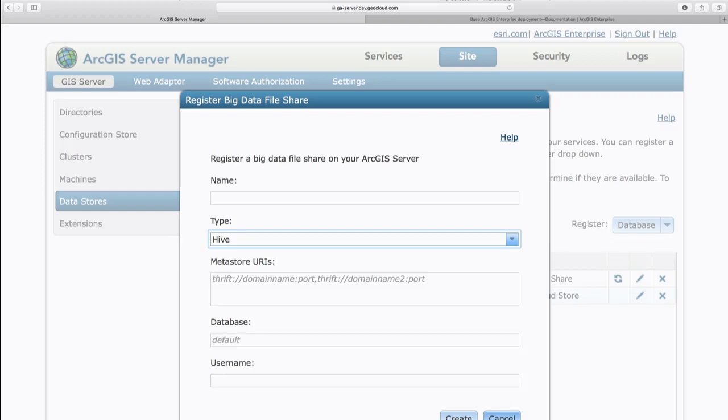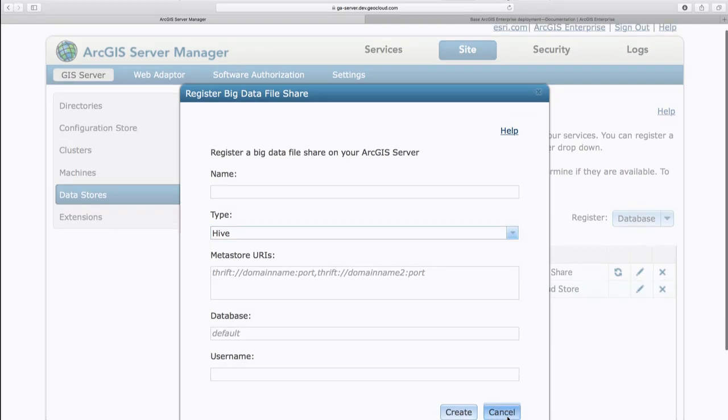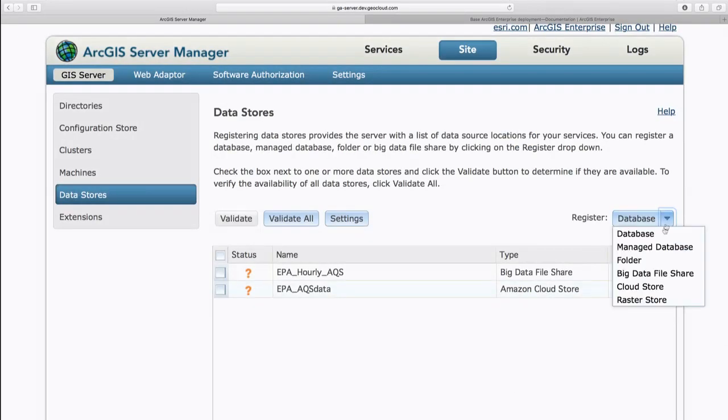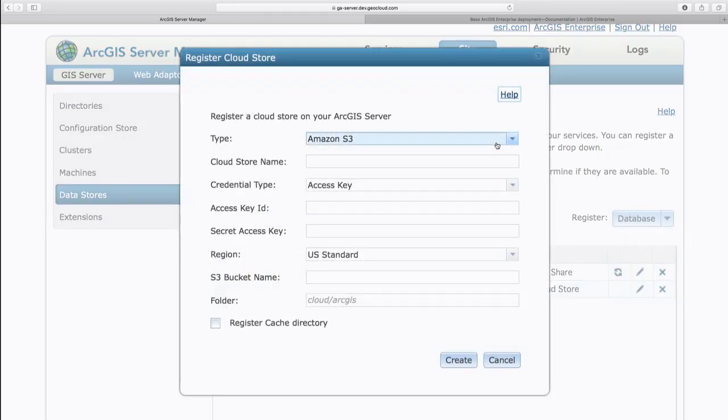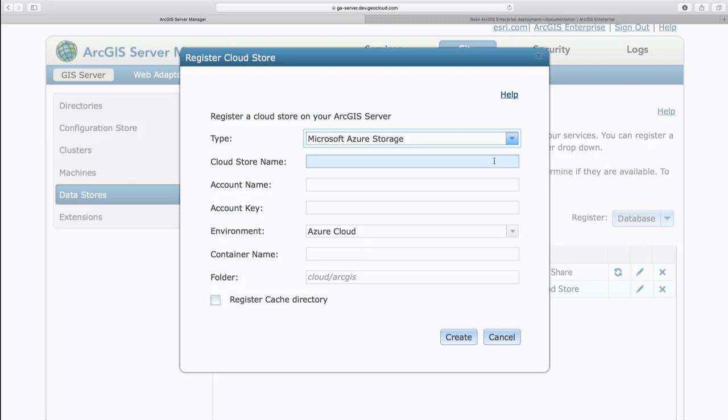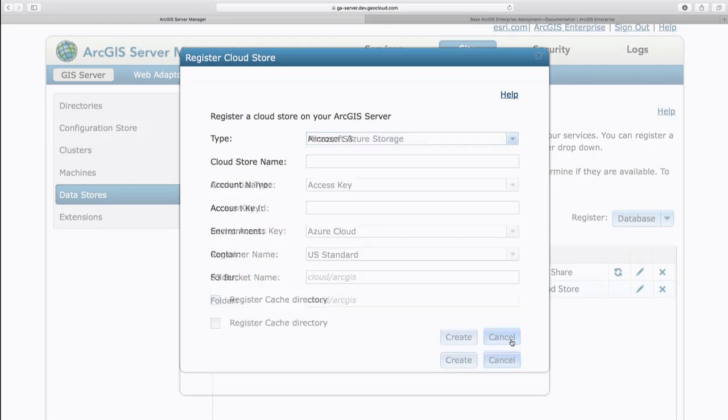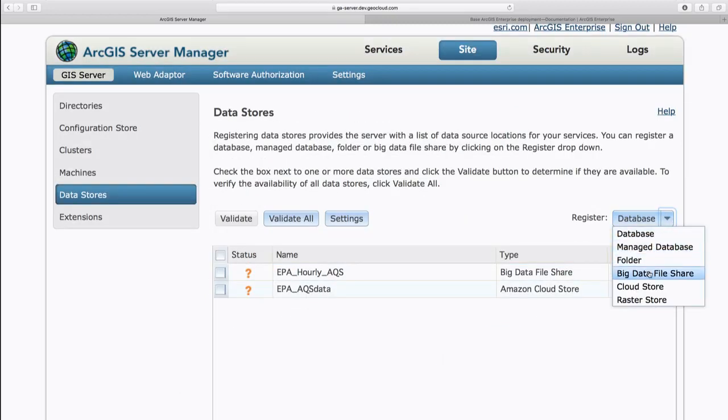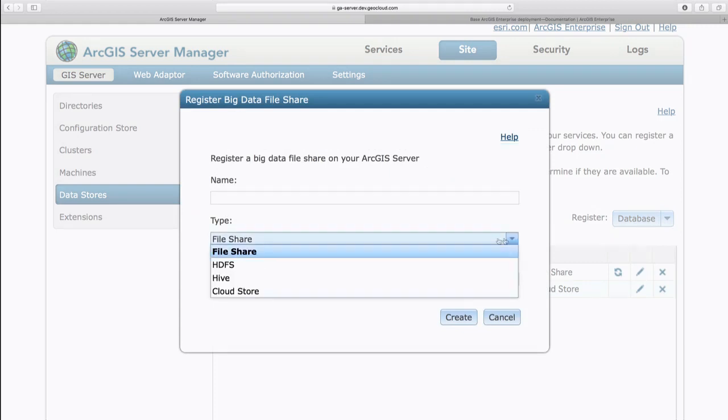For registering a cloud store, it's a two-step process. You first register a cloud store, which could be either from Amazon, an S3 store, or a Microsoft Azure storage. Then you register the cloud store as a big data file share.